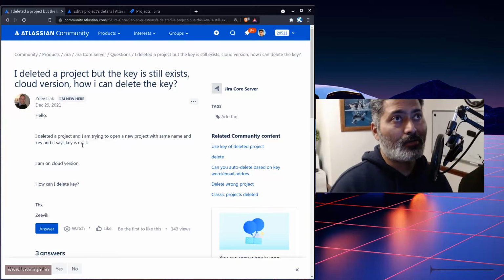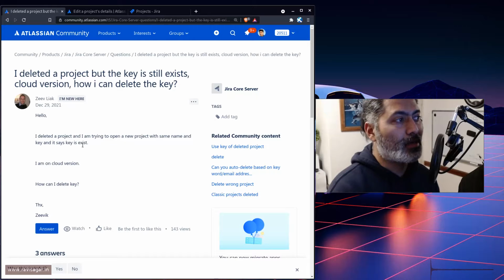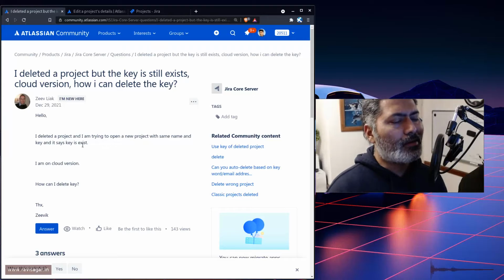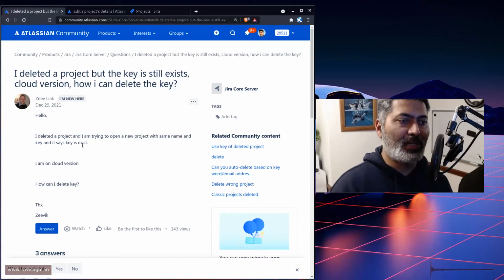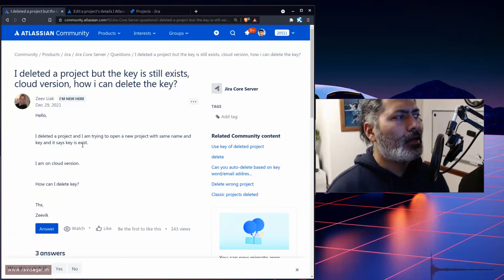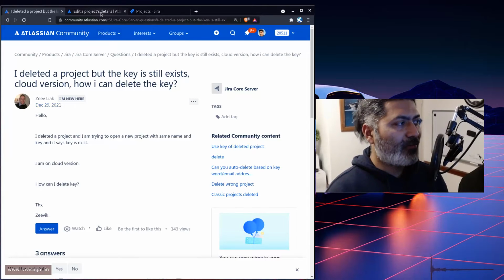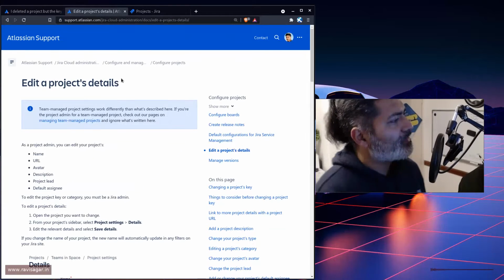Also for the projects, because there are so many places where issue keys and project keys are probably used. It could be JQL filters, it could be any other integration. So I guess that is probably one reason why Jira maintains this information about old project keys. But I was not massively sure about this particular scenario.